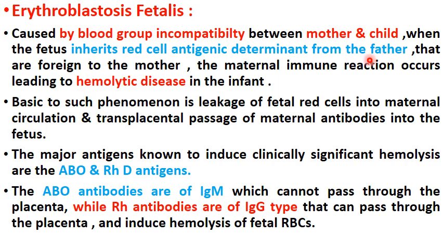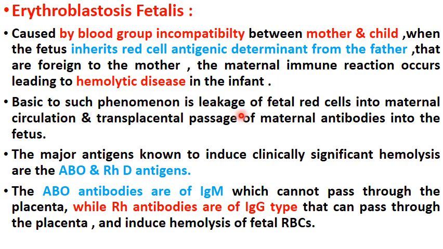If the father and the mother have the same blood group, both of them Rh negative for example, then nothing happens, because the fetus and the baby will inherit the same blood group or Rh from the mother and father, and it is the same, so there is no disease. But if the blood group or Rh of the father is different from the mother, especially if the mother is Rh negative, this leads to the baby being born with erythroblastosis fetalis. So we have to avoid this disease.